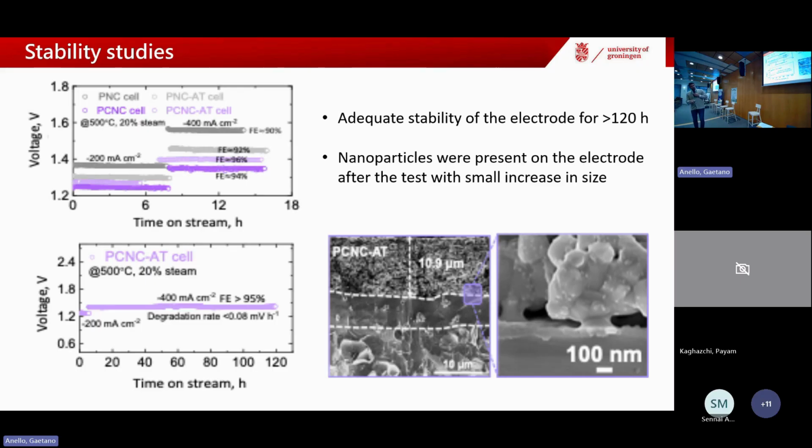We can still see the nanoparticles. This is the electrolyte, the ceramic electrolyte. This is the electrode. And you can still see the particles there, a little bit larger compared to what we had in the beginning, and a little bit more exsolution. So we had even more interaction with the electrolyte, but the performance was quite stable. So why did we select this type of current densities? As you see here, the Faradaic efficiency was very high. There is no point in doing characterizations at very high current densities where the Faradaic efficiency for protons is very small. Therefore we selected current densities where we practically produce only protons.